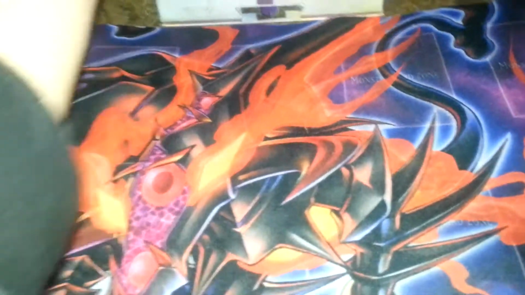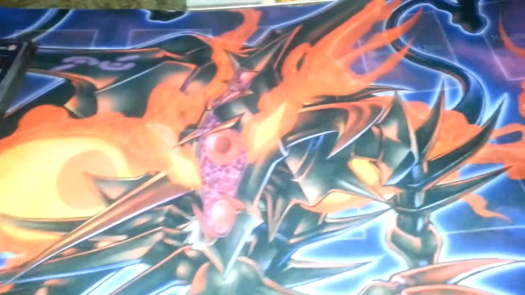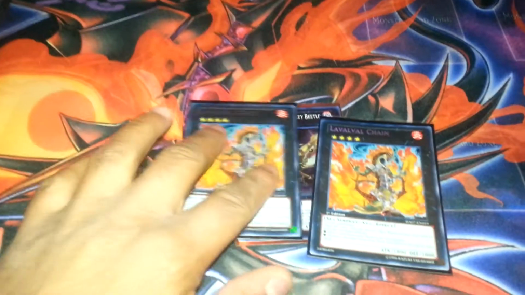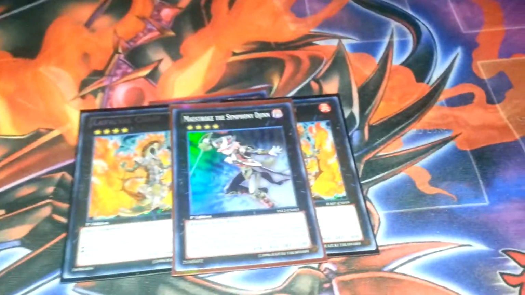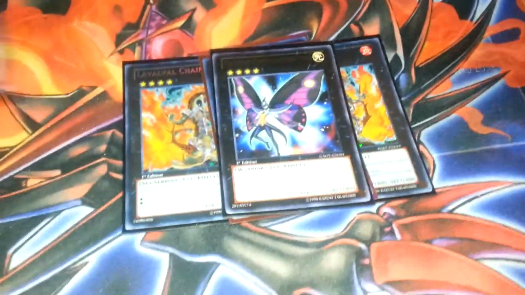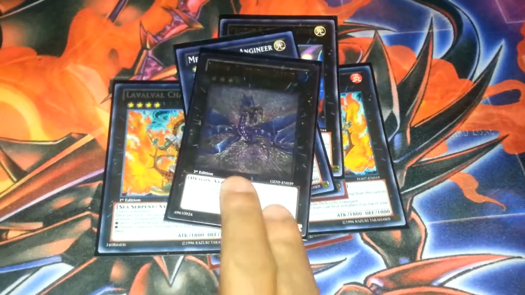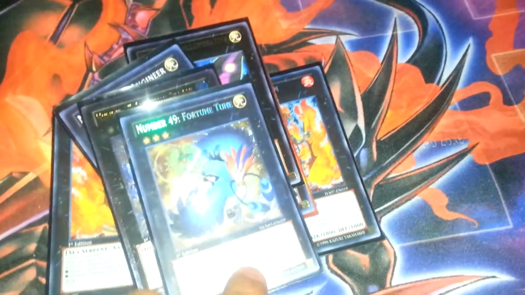Like I said, my extra deck is not really complete. It's a rough draft. I got Number 66 Key Beetle, 2 Lavalval Chains, Maestroke, Photon Papilloperative, or Butterfly Assassin, whatever you want to call her, Mech-Equipped Engineer, Number 17 Leviathan Dragon. Yes, I still have the ultimate. Number 49 Fortune Tune.